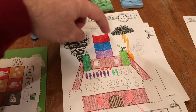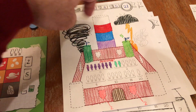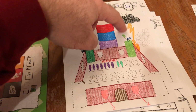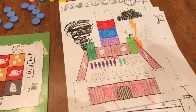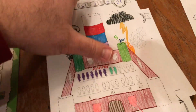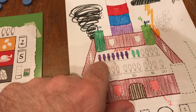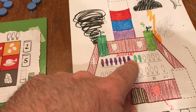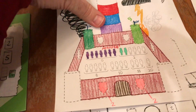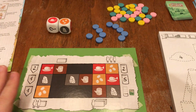Here's my wife's. When she didn't get the sun and the cloud, she decided to cover those up. And so then she had this little storm, and lightning struck her castle and it started on fire and got a tornado and everything. So very, very fun. I've also done, you draw your own little characters, little wizards or a baker or whatever it is. You can have all sorts of different people in your castle. So there's a lot of creativity that goes into this.